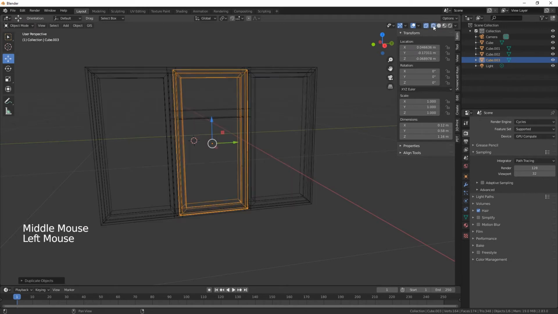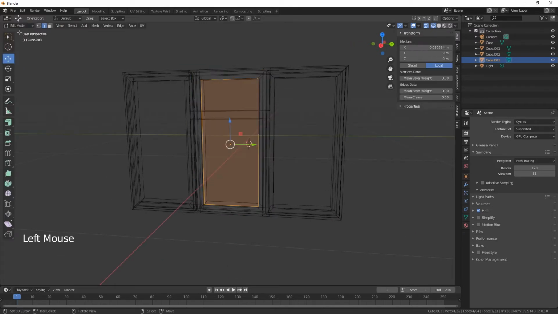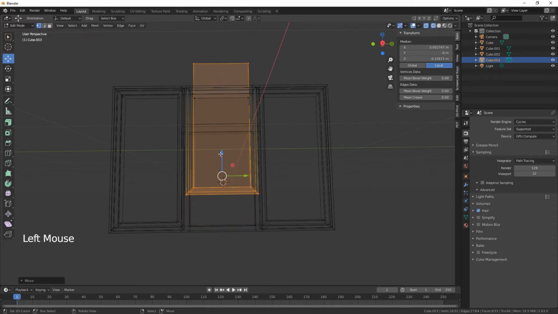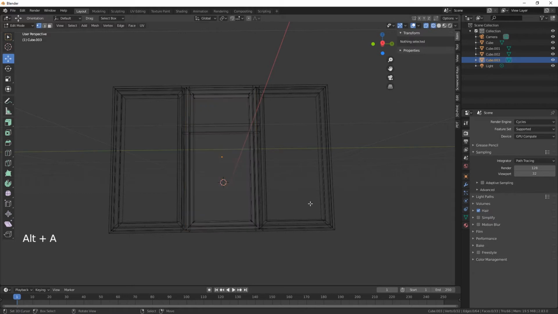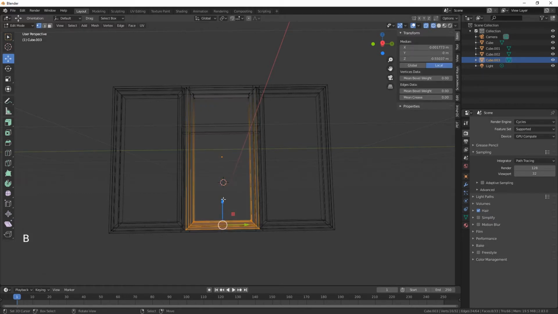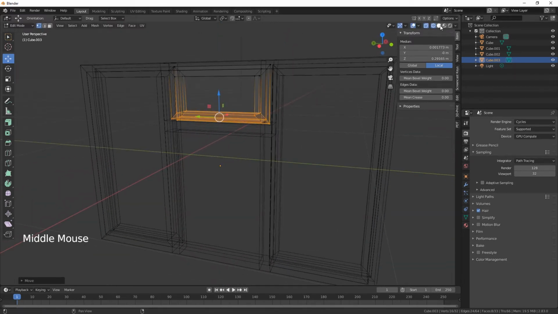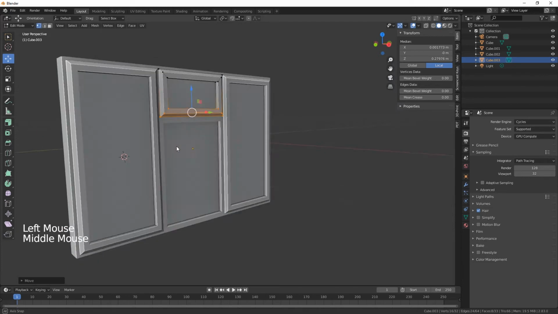Let's go into wireframe mode, select edit, vertices, box select, and then we're going to select all those, and then what we don't want is, Alt A, box select, and then just bring that up into there. Let's go back into shading to make sure it fits nicely.